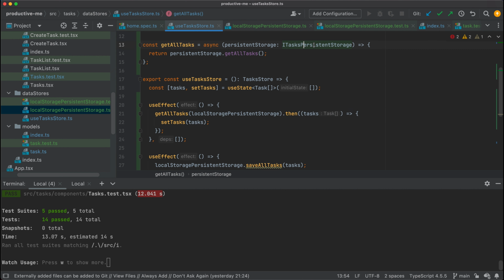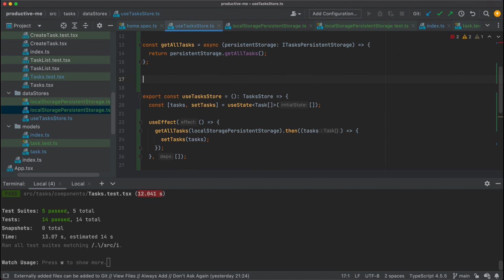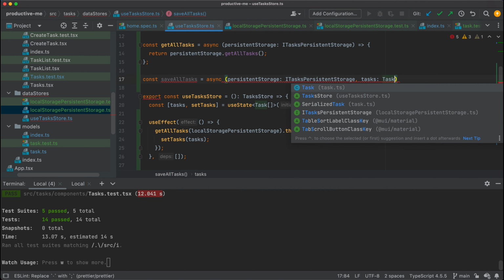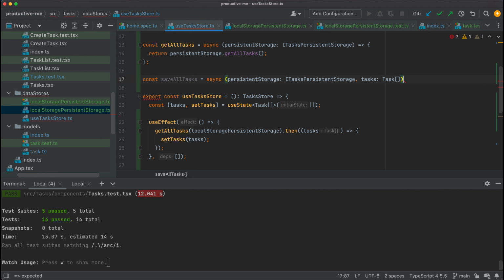Okay, so if I change this, what I have to do is just update this getAllTasks method here. And I'm going to do the same for saveAllTasks. And now this is again async. It gets a persistentStorage, which is of type ITasksPersistentStorage, and tasks, which is of type array of tasks.